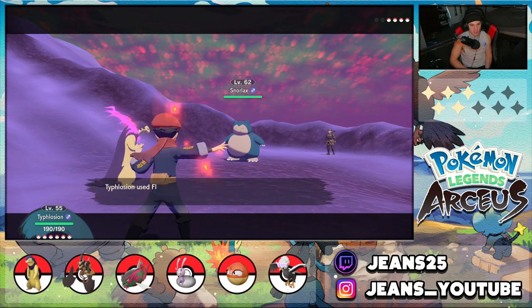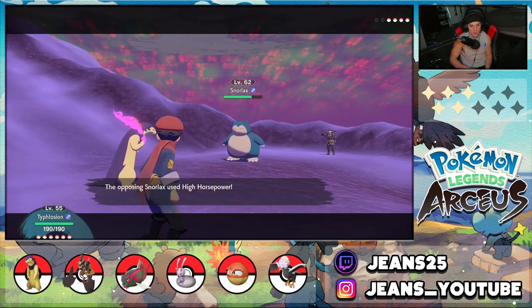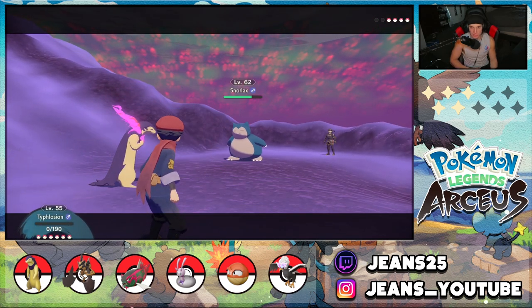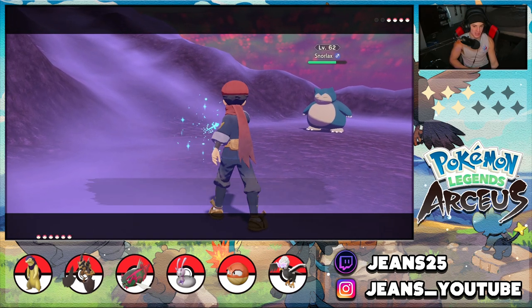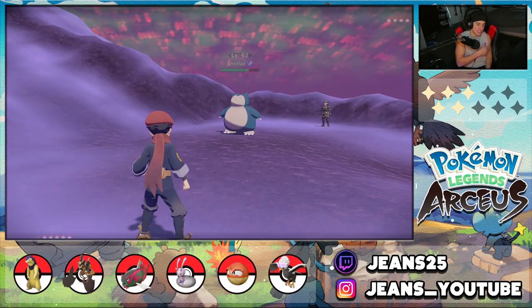We're going to go for Flamethrower. Maybe look for a Burn here. Chip up some damage. This thing's bulky. Give me a burn. Give it to me. Give me the burn. No burn. High horsepower. This thing's ripping with high horsepower. I always forget the coverage moves that Snorlax can learn. I'm just rip stroke. All right, Cleaver. Let's go. Get on out of here, man.